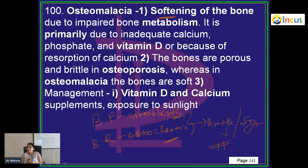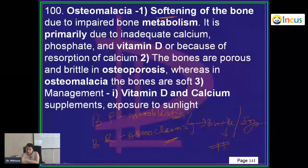Normally what we recommend is a daily dose of vitamin D, like 2,500 or 2,000 IU. IU means international units per day, along with your calcium. Why we give it with the calcium is that it helps in easy absorption of the calcium. So always get your blood test done and then start them on the supplements.